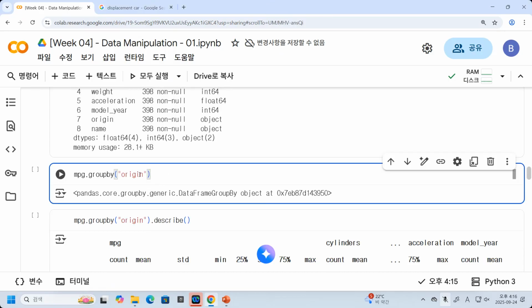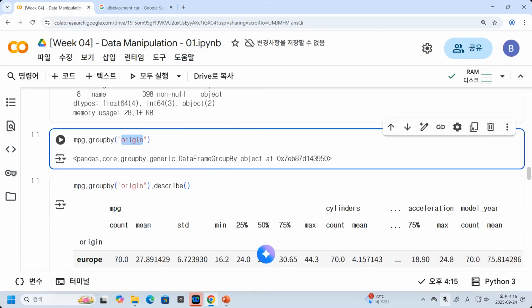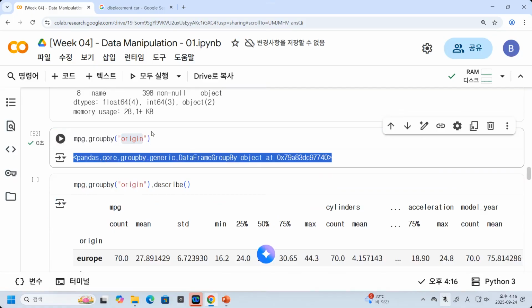Now, I want to group by the origin. So I want to answer this one. Describe the data for its origin. Group by the origin. So group by means, yeah, I want to group by the origin. So you can do this one. Unfortunately, you cannot get the result. Why?